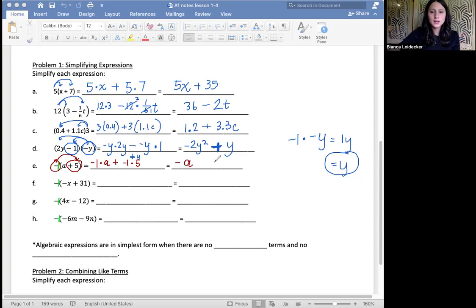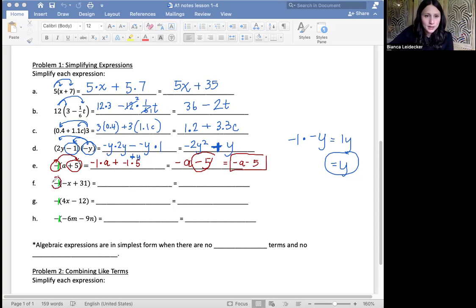But instead of writing plus negative 5, I'm just going to write this as minus 5, so I don't have two operations going on. Negative 1 times positive 5 is negative 5. If I just write that negative 5 here, that becomes the answer and the final way of writing my operation here.